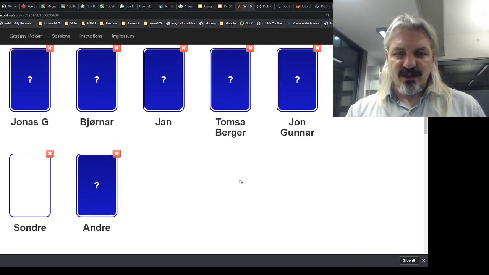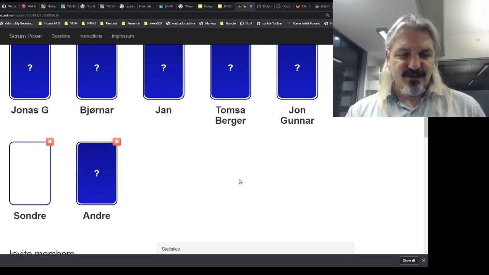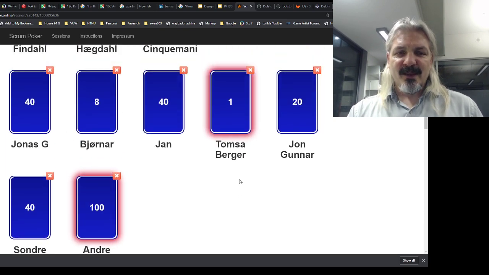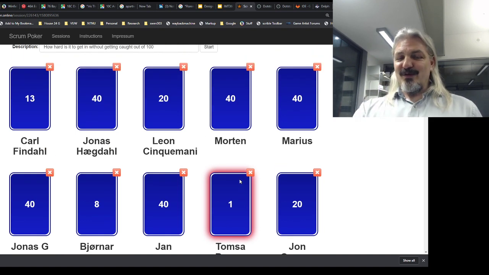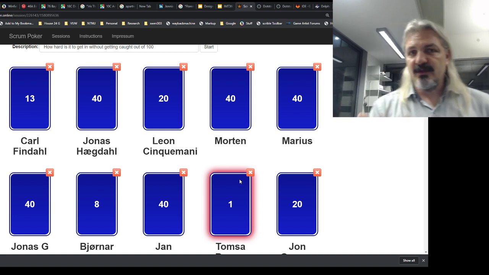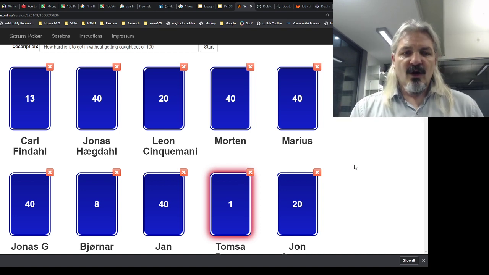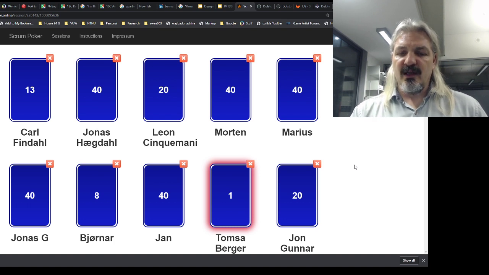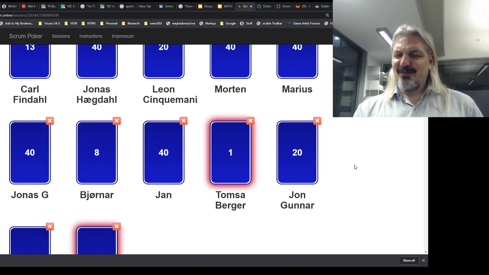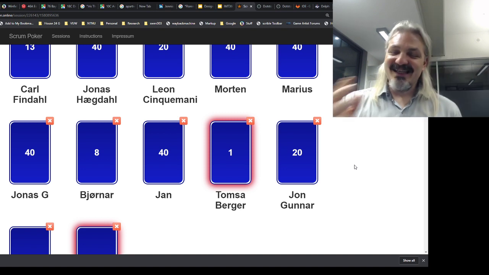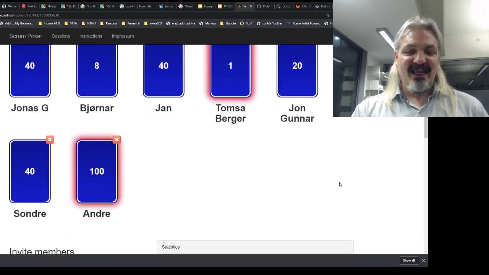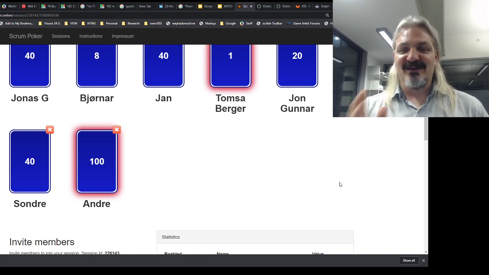And so having created this, you guys all vote, and Sandra, can you get a vote in there? And I think once Sandra gets in, right, so we now have all of the votes. So this is planning poker. Now what we would normally do, and one of the things we do in planning poker, is say, all right, the person who voted it the lowest, so Tomsterbergen, you said it's the easiest thing in the world to sneak into a Queen concert. Andre, you said, "Oh my God, it's impossible."